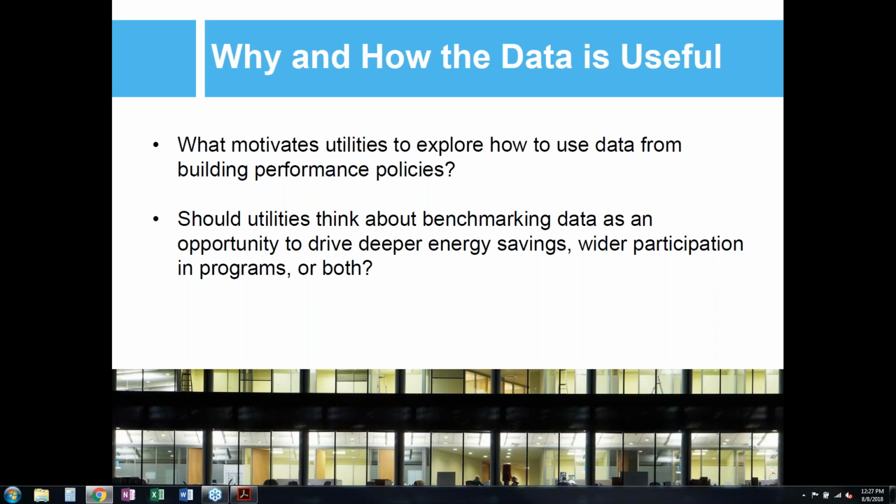So you've got some customers, not all of them, who have really not paid that much attention to their usage. They pay their utility bill, it's part of their operating costs, that's what happens. But perhaps they have multiple tenants and multiple meters, and it's been very complicated for them. And now we're getting this wonderful place where they're able to make decisions based on actual data at their building that's very actionable, where they can partner with their utility to make better decisions about how they're using their energy, and hopefully participate in utility incentive programs. So I would say yes to both: utilities should definitely consider benchmarking data as an opportunity to drive deeper savings and increased participation in their programs.